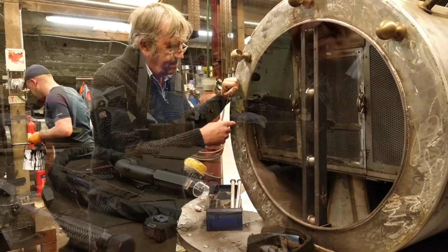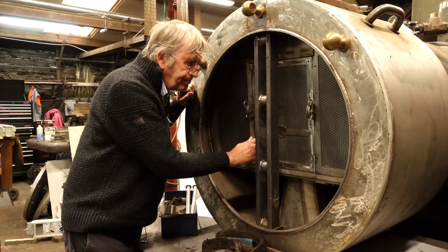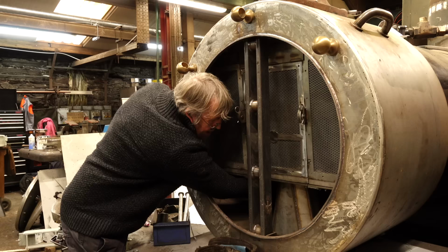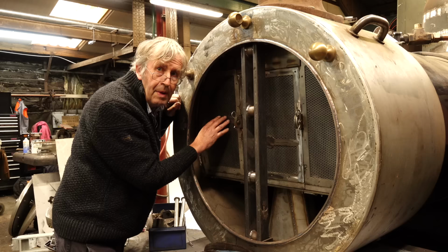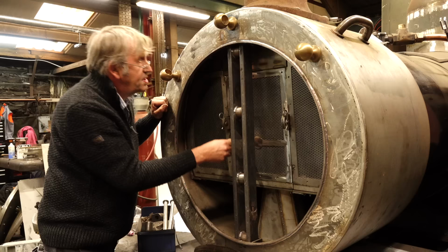So this is the smoke box of the James Spooner. It's all stainless steel, so it lasts for a long time. This is the spark arrestor. This is the mesh that all the hot gases from the fire have to pass through before going up the chimney. So hot gases come from down here. They hit a solid baffle at the back, down under this table plate, and then up through the mesh, which stops any big burning bits getting sucked out of the chimney. And then the blast pipe is in there, and it basically blows all the bits out of the chimney.